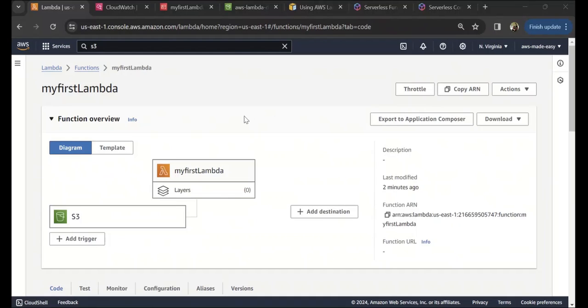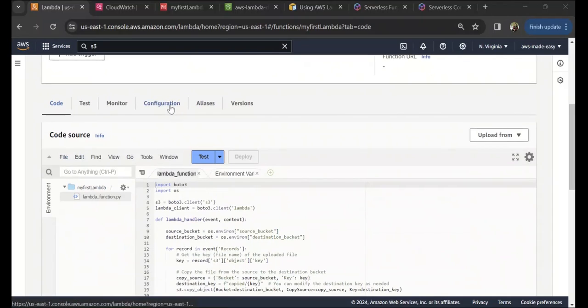That was the introduction to AWS Lambda and some hands-on practice. In the upcoming videos, we are going to discuss more advanced concepts like building Lambda functions with packages or containers, and we'll also see how to build REST APIs using Lambda, and talk more about advanced concepts of AWS Lambda.